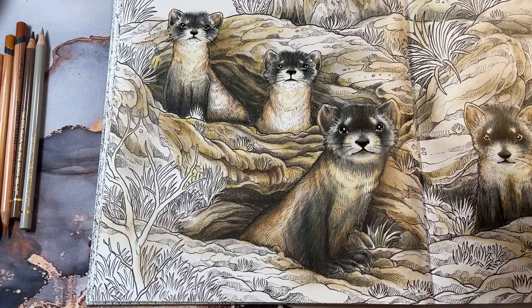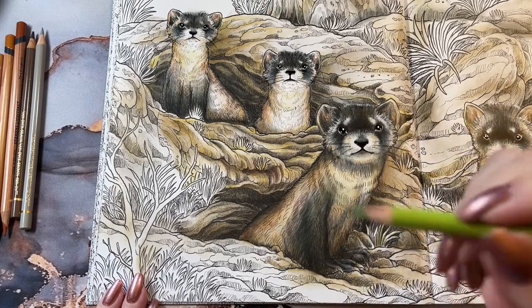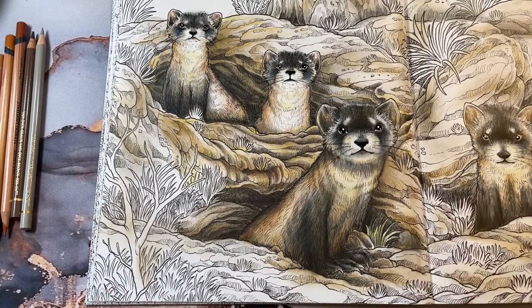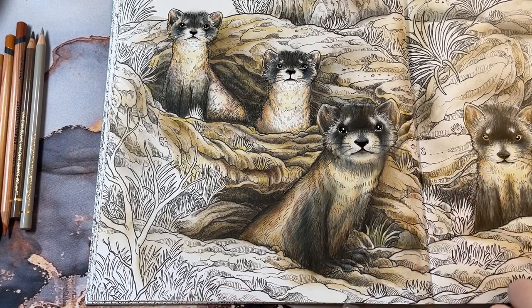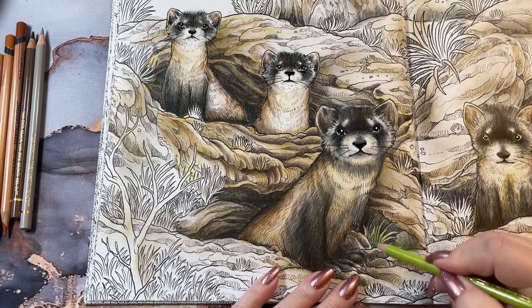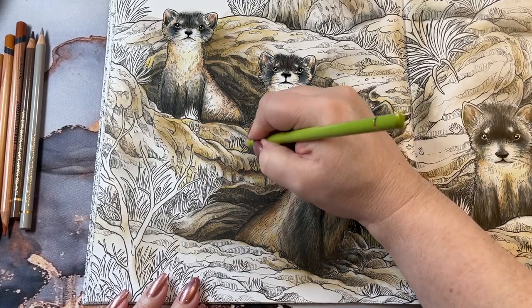We'll go with that one, olive earth, or is that seaweed there? We'll go with that. And then we'll bring in just a light touch of a green here. This is May green. So that's how we're going to do the grass. So we have seaweed, ivy, and May green. We'll throw a little of it in here. We'll just do a couple of these.